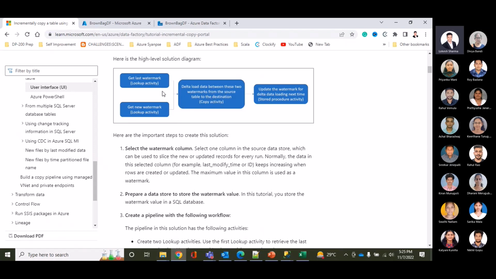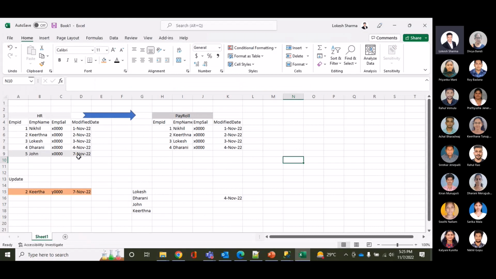So we just have to find out the delta or a difference between these two dates, and then update the watermark for the delta. Again, important thing is, let's say we have inserted John's record into the target table. Now your delta or your maximum date would change from 4th to 7th.